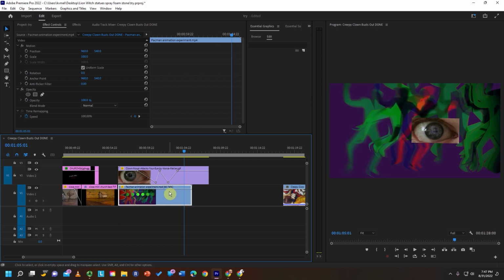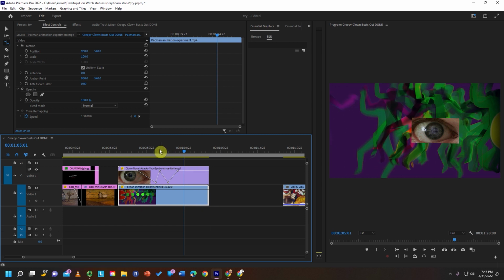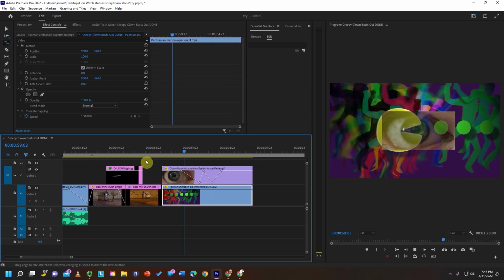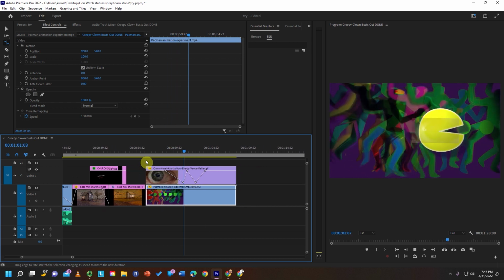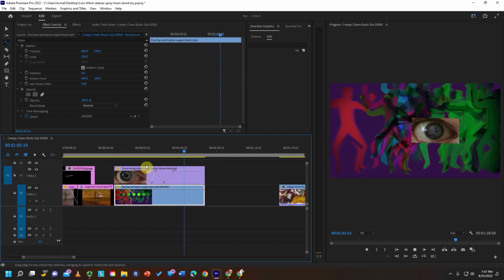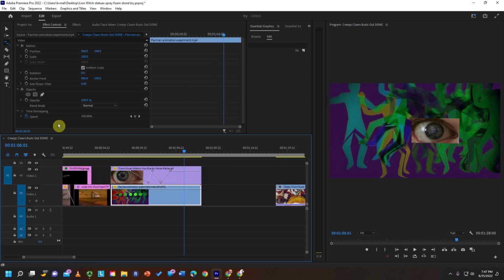For example, let me hit R for the rate stretch tool, and I'll make this one just last longer. So now this one will kind of give way to the one below, kind of fade in and out. So that's something you may want to mess with too, is having things superimposed, they call this, right? There's also one other really neat advanced thing you can do with superimpositions.